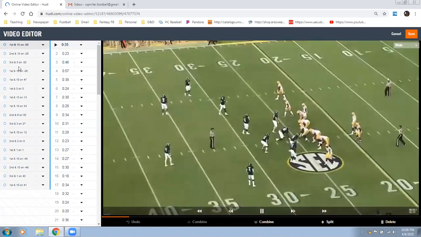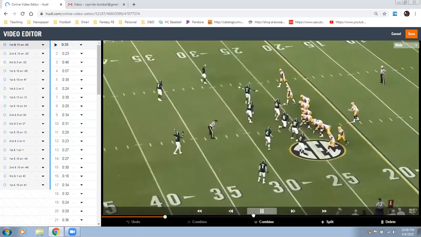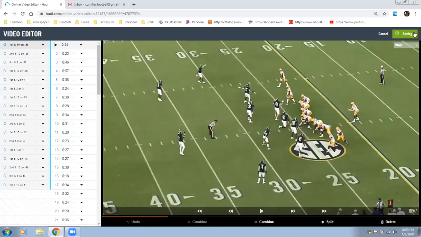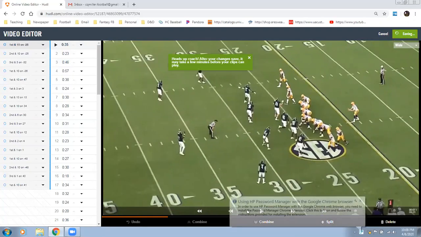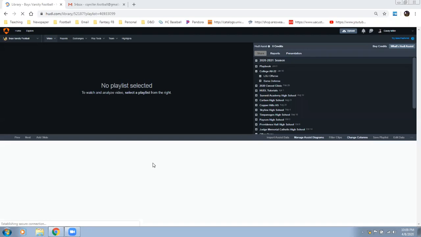And as long as you go through, and now this is an easy one because there's no scoreboard shots, you still have to go through and make sure your scoreboard shots don't get you all messed up in here. But once you click save, because it's matched, you will have all of that data in HUDL, and it took us less than 2 minutes if it's in that spreadsheet.